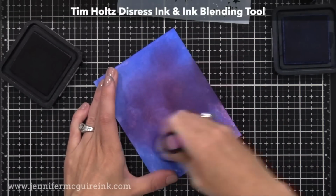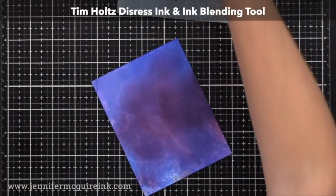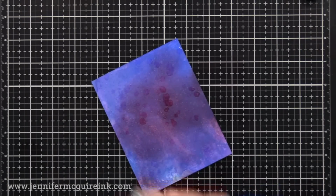So it's fun to use something where you can layer things together. I also think it's fun to add their regular Distress ink on top of some of your layers that you create with your Distress Oxide sprays, and then splatter it with water. And it's really fun to see the different looks you get from this.